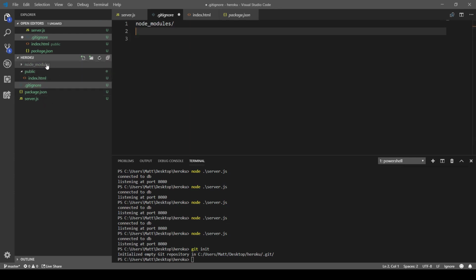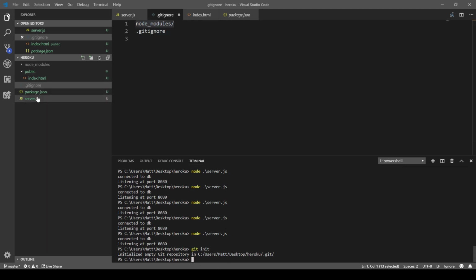Okay, and see how it's built. VS Code has Git stuff built into it, so it'll show you like these files have been updated, and then as soon as we save that .gitignore, it shows you that it's being ignored by graying out. So node modules, and then what else? I think just that. I'm also not gonna send up my .gitignore to Heroku, so I'll also git ignore that, but that doesn't really matter that much. No problem if you don't include this, but you definitely don't want to include your node modules.